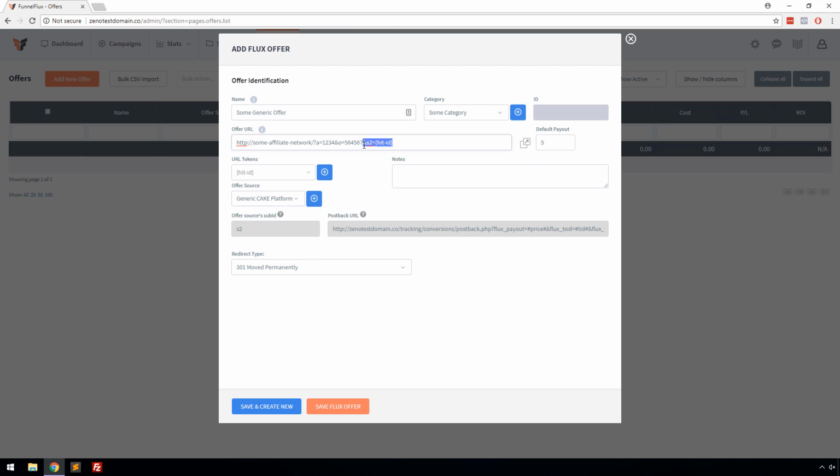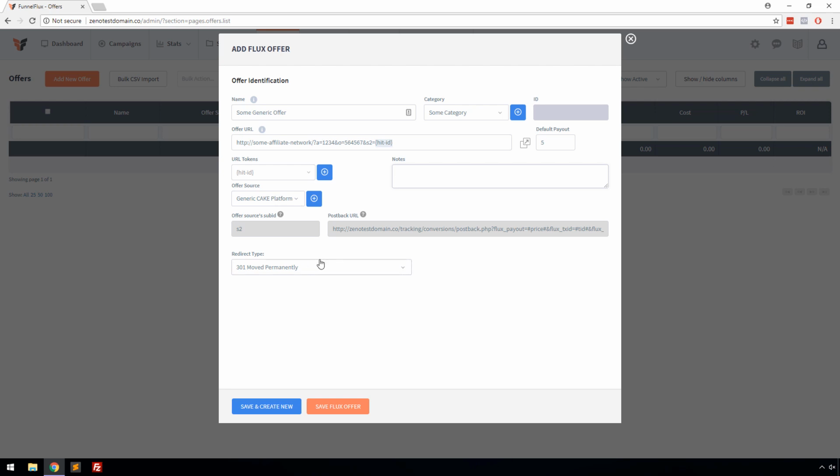So this part here is the most important part of this offer URL, which will allow postback conversion tracking to work. So again, the offer source, the configuration that I have made there, tells me that I'm going to pass hit ID under S2, so I'm going to manually add that and make sure it's there. And then for convenience, based on the offer source that I'm using, it's telling me what postback URL I should use, just so that it makes it easy for me to copy and paste that to the affiliate network or advertiser when I'm setting this up.